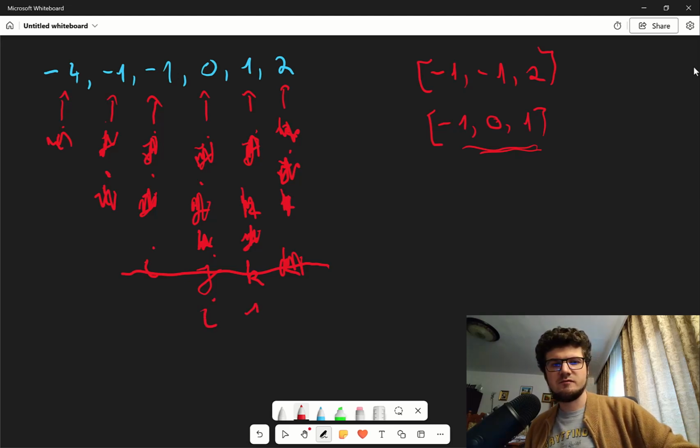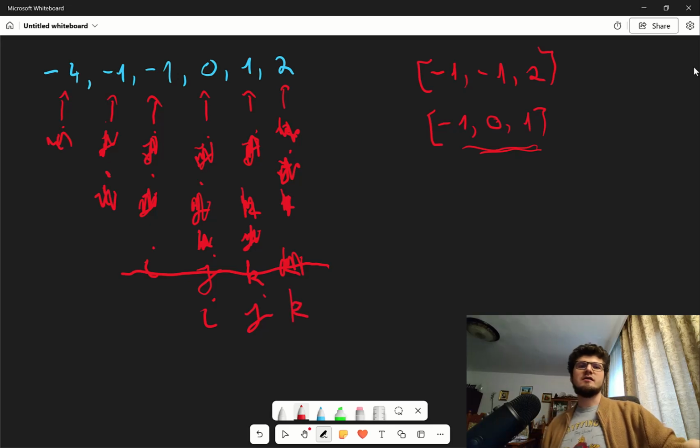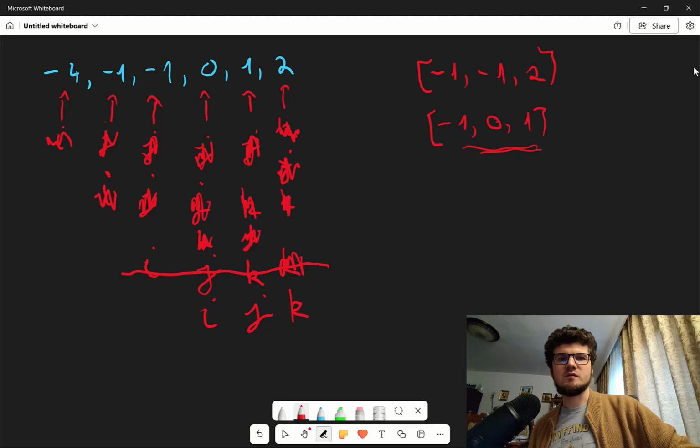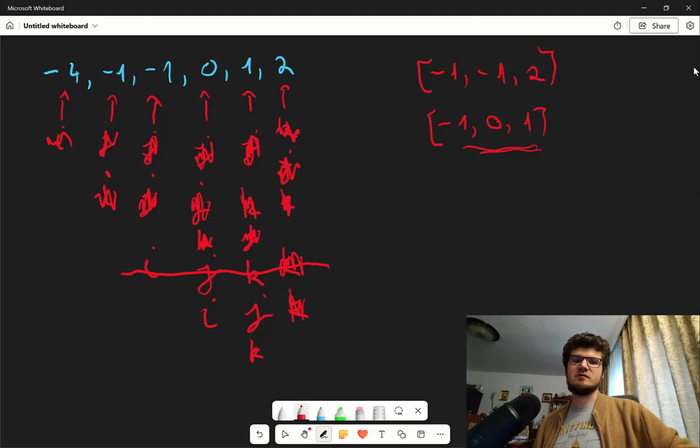i, j, k. And here we have 0, 1, 2, sums up to 3, and there's nothing we can do about that. So 3, we want something smaller, so we'll go with k to j's position, but that's not valid, so we exit the loop and we don't find anything else, and we're done. So that's how this algorithm runs through.